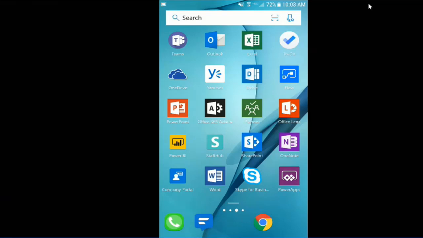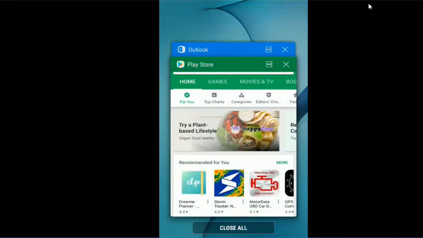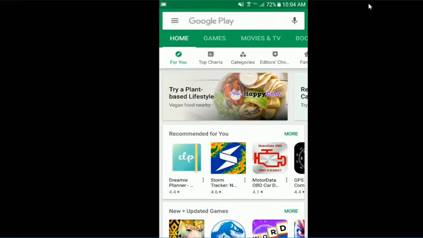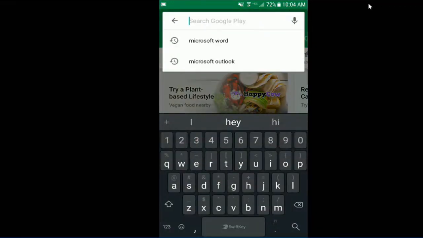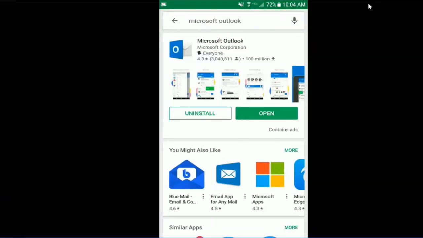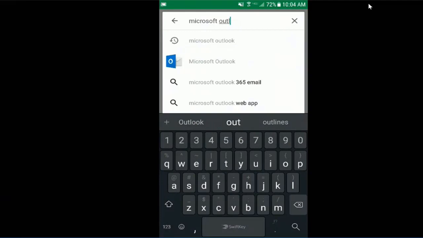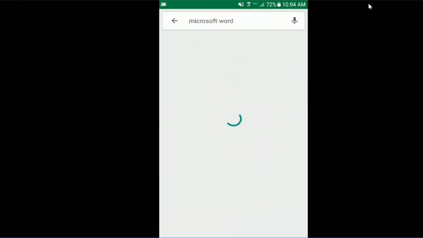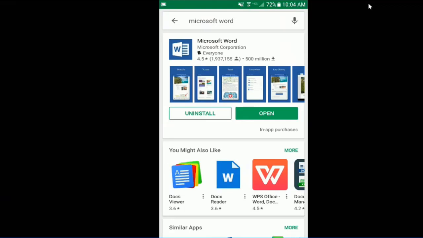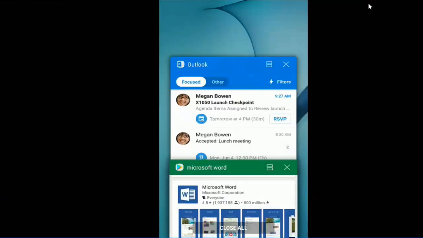I want to start out, let's talk a little bit around our Outlook mobile application. And the first thing that I want to do is I want everybody to follow along if you would like. Go to your Play Store, depending on your device. If you don't have these applications already installed, just search for Microsoft Outlook and go ahead and install that now. I've already got it installed, as you can see. And if you don't have another application called Microsoft Word on your device, you can go ahead and install that as well. One of the things that's important is that our Outlook mobile experience integrates very tightly with our other Office mobile applications. So go ahead and get those put in there on your device as we start walking through this.